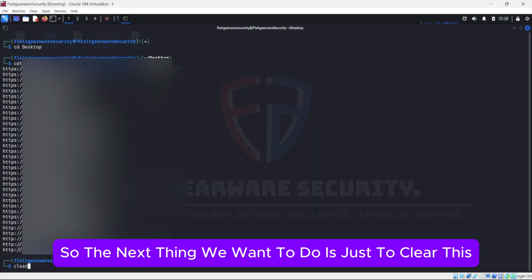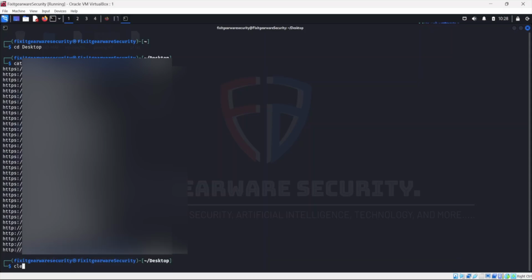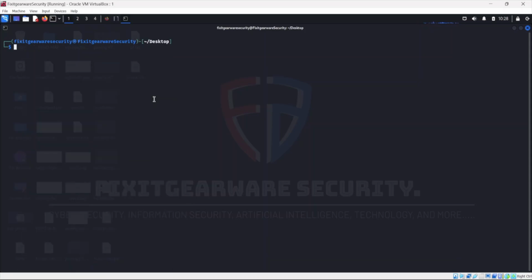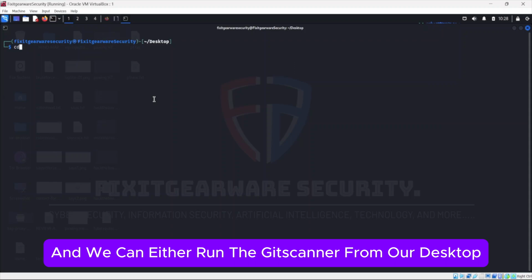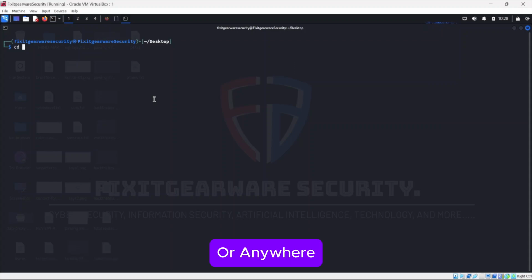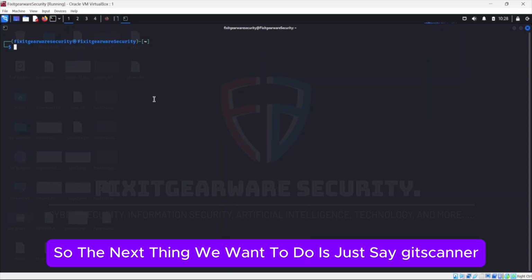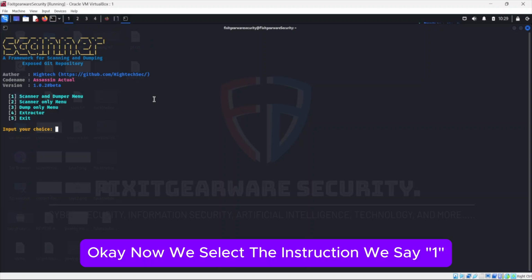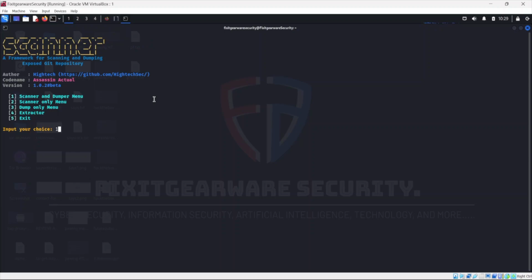So the next thing we want to do is just to clear this. And we can either run the GitScanner from our desktop or anywhere in our computer on our Kali. So the next thing we want to do is just say GitScanner. Okay. Now we select the instruction, we say 1.